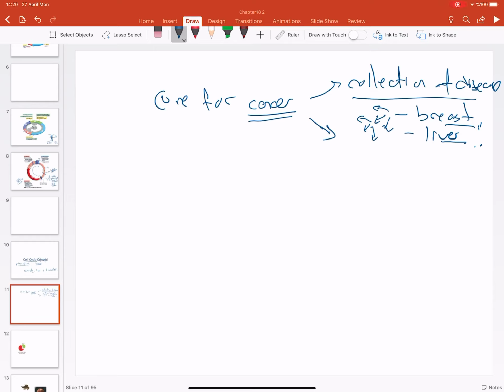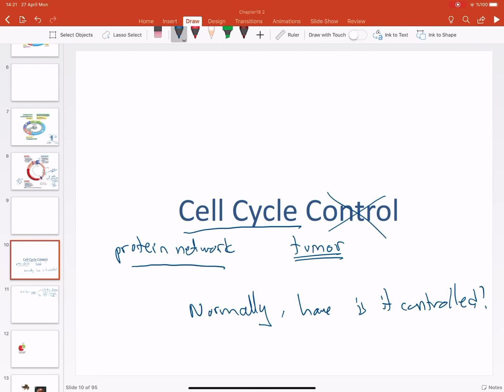Only and only when you understand that the cancer cell in your patient is behaving in a specific pattern, you will be able to understand what is going wrong, and you will be able to prescribe a collection of drugs or an approach which is going to cure the patient. Otherwise, you're just gambling. Yes, you're going to cure a certain percent of the patients, but you're going to lose some patients because simply they have a different mistake in the cell cycle control.